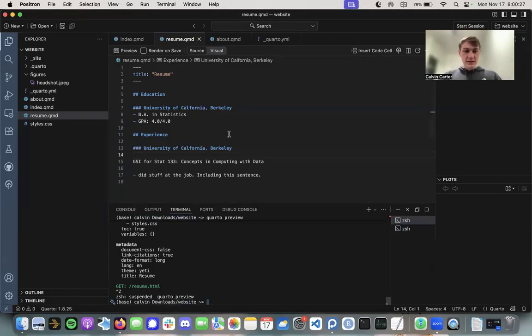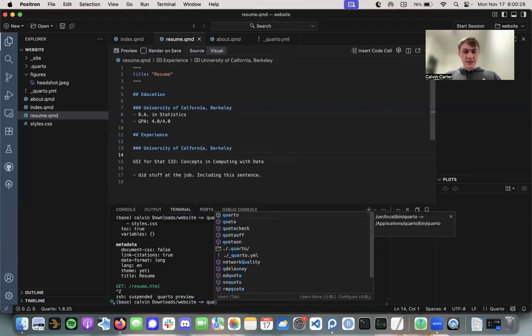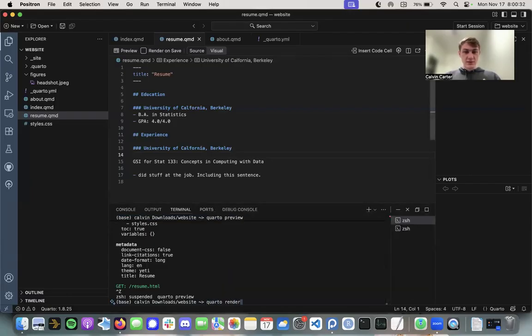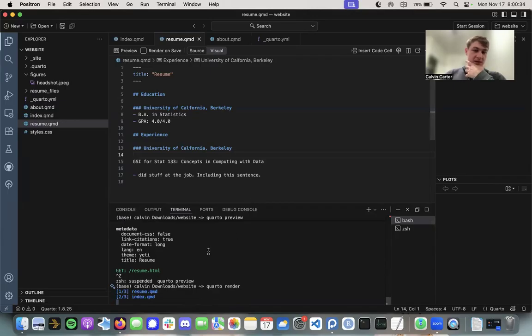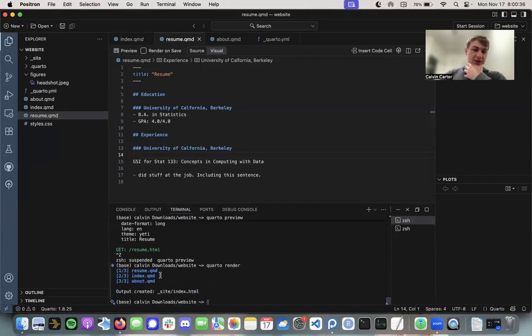So from here, let's actually render the website. So we'll type out quarto render. You can see it's rendering every part of the document, and it says output created site/index.html. Now, if you wanted to, you could actually see what that output looks like.